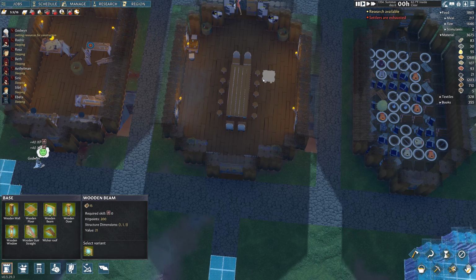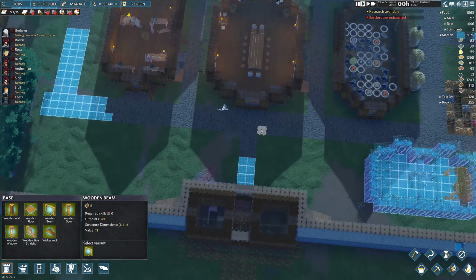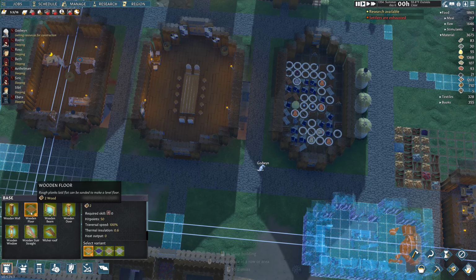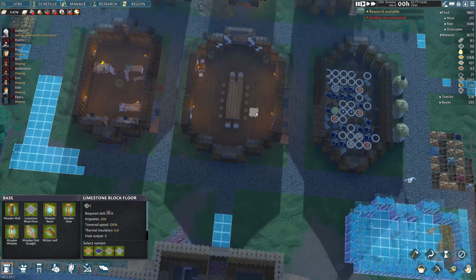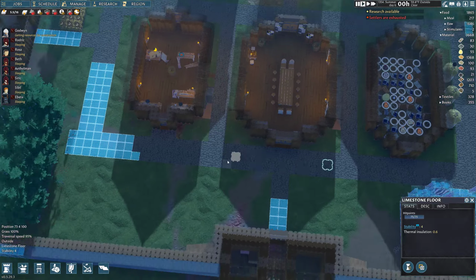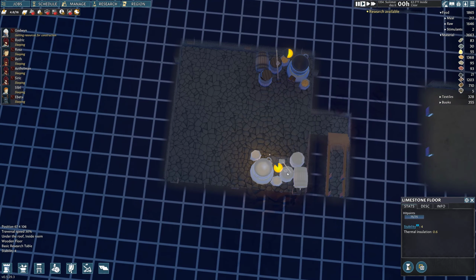Excuse me. From the Great Hall. So, the insulation, it's just how it works. None of these have better insulation so as to insulate up here rather than down there. I think I mined this out. I laid the floor here. Perfect.